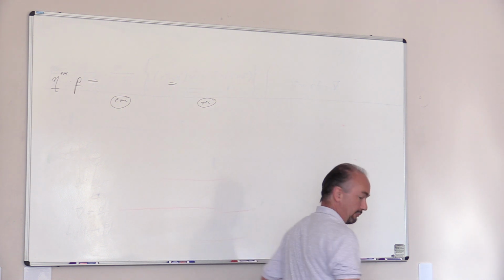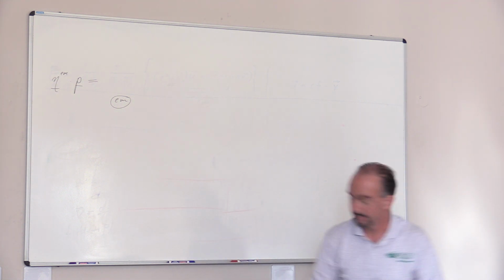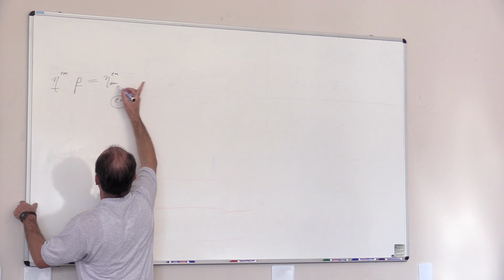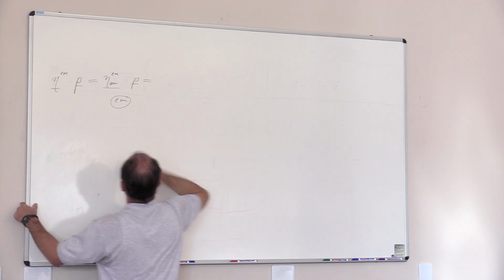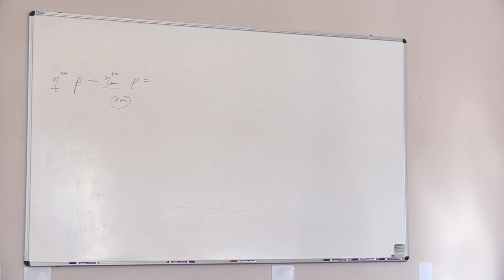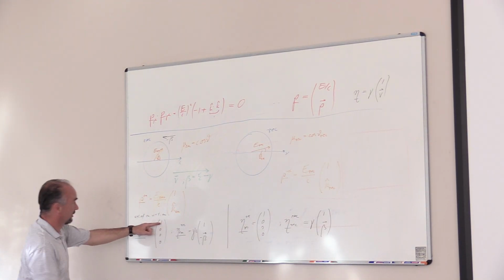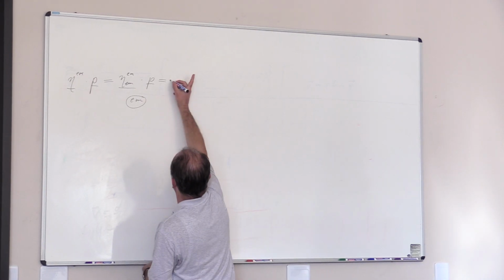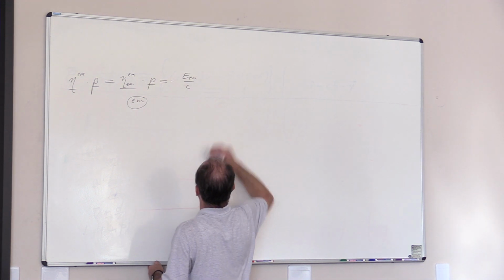Let me start out here. So this is eta of the emitter's frame in the emitter's frame. That's trivial, not p. This is the trivial vector that has only the time component. So we just get E over c. So this one with a minus sign is minus E in the emitter's frame over c.